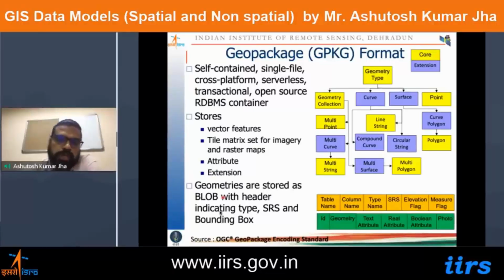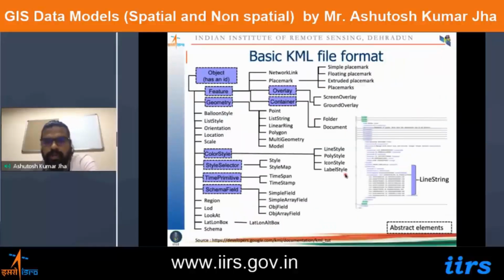So GeoPackage is one such single-file format, based on SQLite databases, which stores the geometrical attributes and other information in a single file that can be sent across as a single unit.